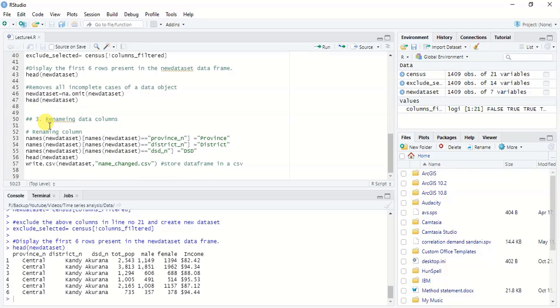Now I am going to show you how you can rename these data columns. It is a very straightforward method.